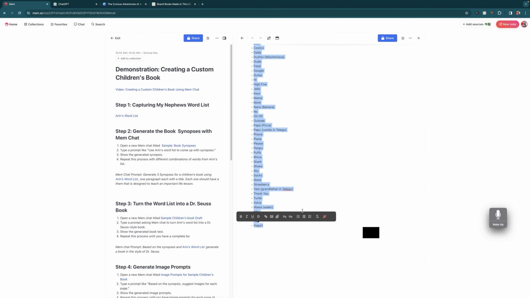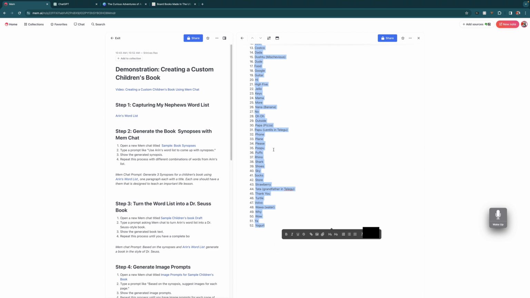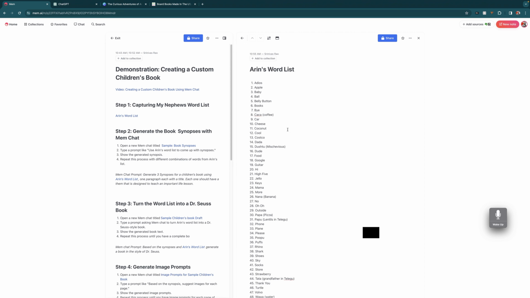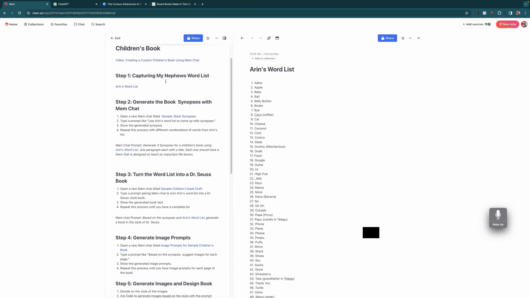Now, keep in mind, the fact that he had so many words in his vocabulary already at this age made this process a lot easier. And one of my friends was shocked that my nephew knew 50 words by the time he was 13 months old. But I think it could be done with fewer words. The cool thing about this is that you end up creating a book that literally has every single word that a toddler or infant might know. So they tend to be very engaged in the book. So that's the first step.